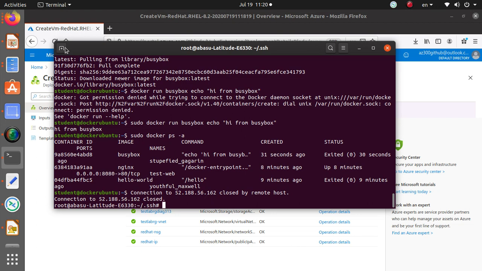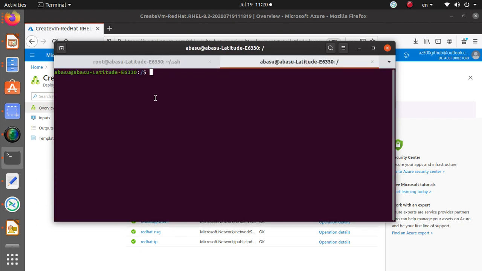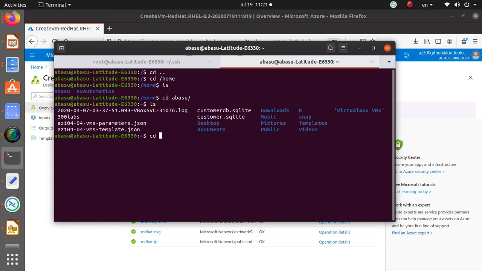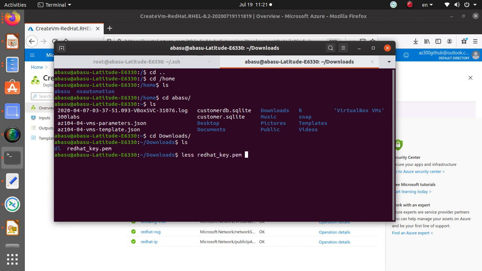So let's just give it a second, and while it's going on, let's create a new shell. Actually, go to downloads, cd. So all I'm trying to do is go to downloads and ls, and then I just want to do a list on the Red Hat key that we have generated.